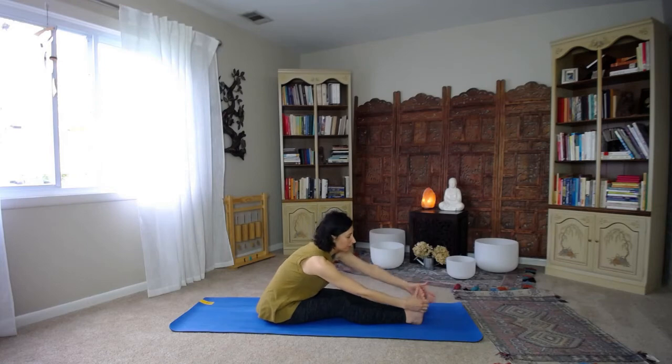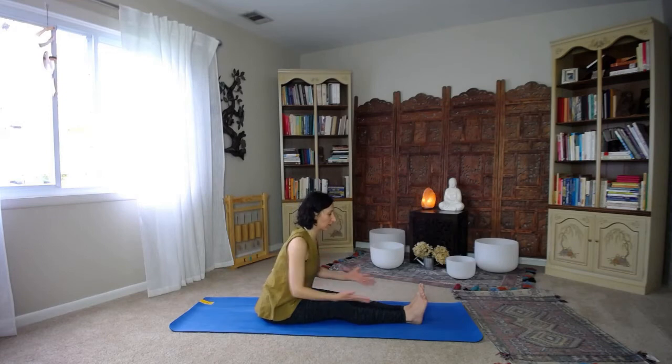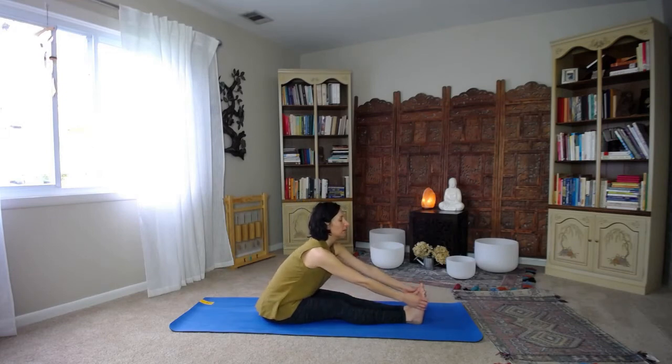Wrap the hands around the feet. Thumbs to the big toes. Now you can see the little toes. Lift the heart. Exhale, bend the elbows to fold. And remember, it's not about getting the feet. You can hold the back of the thighs or the calves even. It's about really trying to feel the stretch in the back of the legs and keeping a long extended back while we're doing so to help with that.